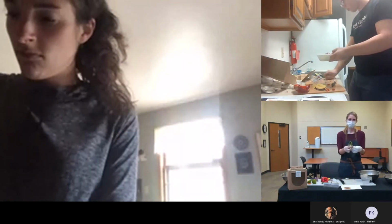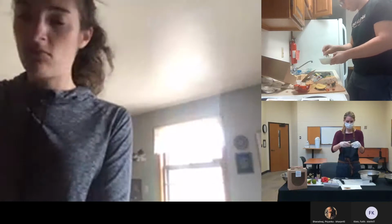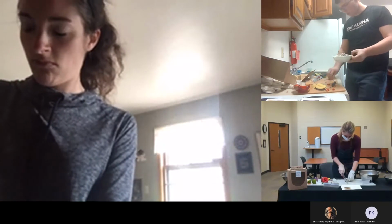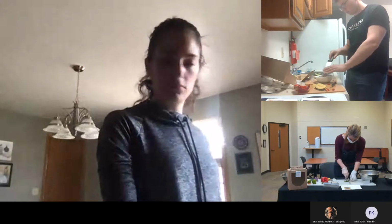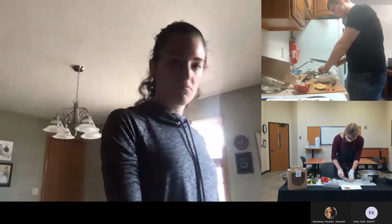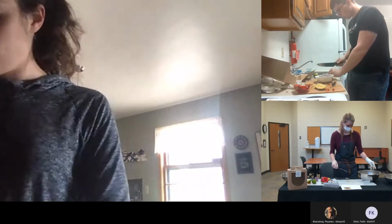And then we have our cilantro. Looks good. So I'm going to go ahead and fold that in half. And like we mentioned in the past, kind of roll the leaves together, and have a nice chop through the cilantro, keeping the stems. So that's where all the flavor is. Love the color.